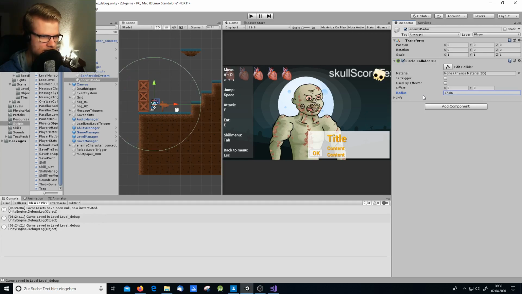Well, let's actually set it to 4 units. So I set this to 18. Oh my gosh, 18, not 180. Alright, this will be the range where enemies will get detected and autofocused for the attacks. And I set this collider to is trigger. Alright.